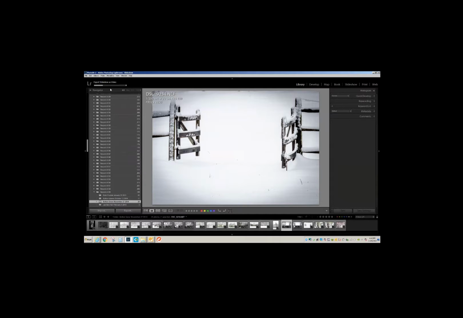Does that make sense? Yeah. Okay, so once this video is done, it's going to go in the watch folder, and Lightroom is going to take it and put it in auto import. So it goes right back into your catalog, and you're going to grab it and drag it from auto import to the proper folder.